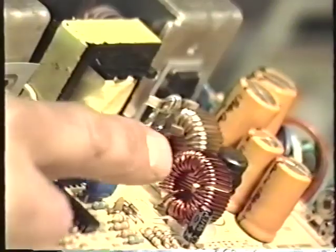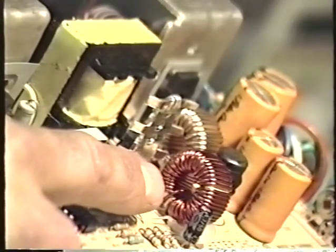But in order to filter the very high-frequency AC output of the switching regulator supply, we have to add a couple of other very special components. One is this. Do you see these donut-shaped devices? Well, they're known as toroid coils or toroid chokes. And they're very important. They have a very special and unique property that we use to our advantage in the switching regulator power supply.